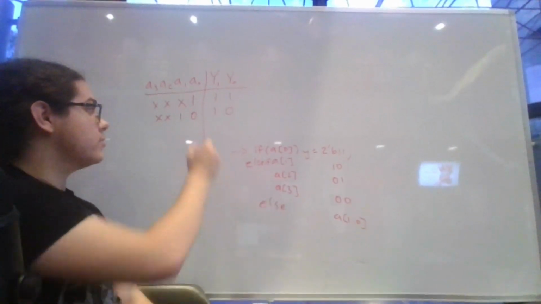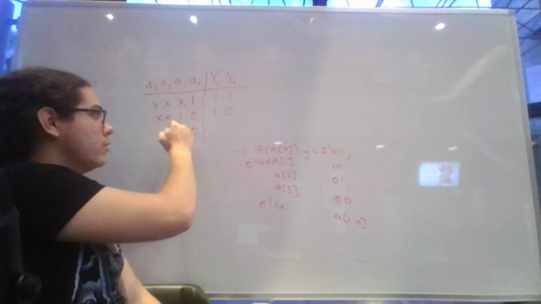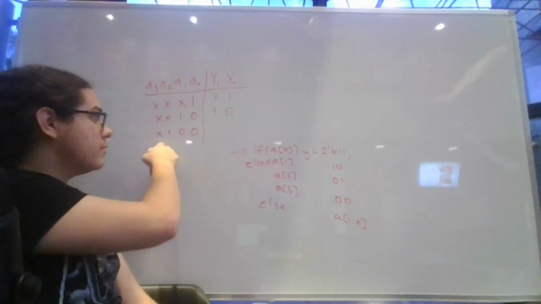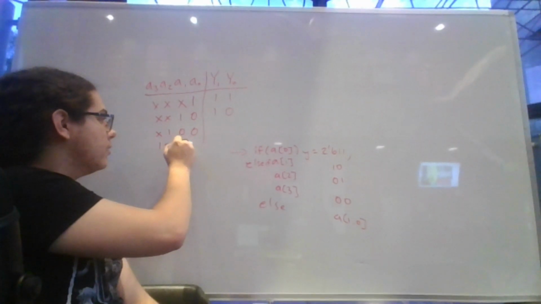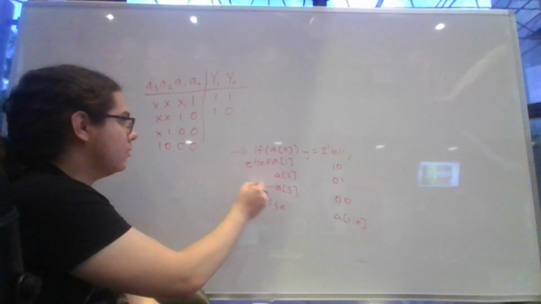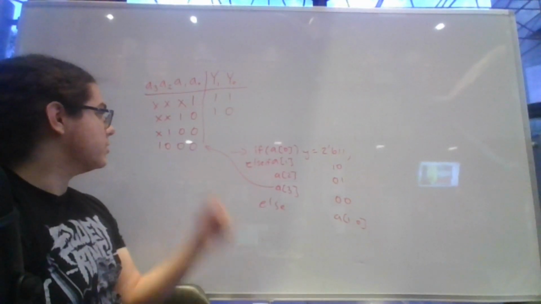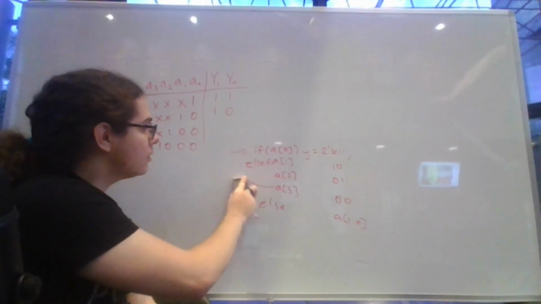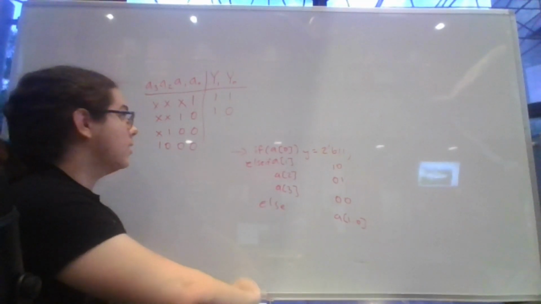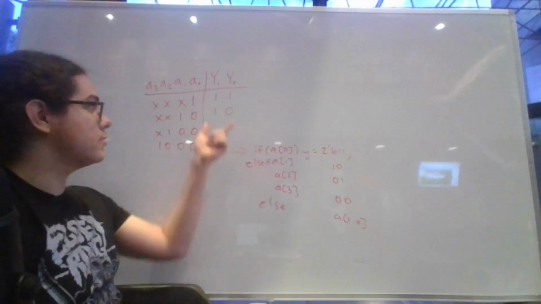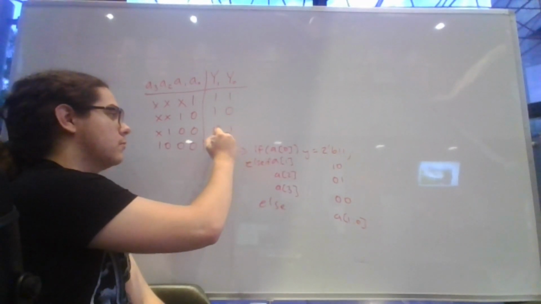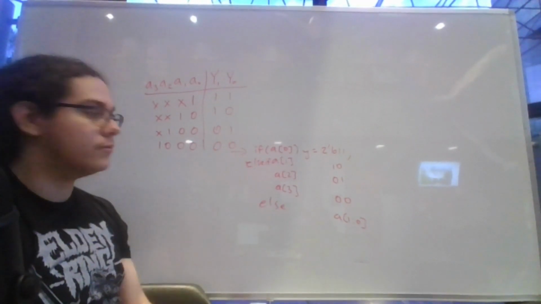So again, in the next case, both of those are off, but then the top one is on, regardless of what this bit is. And then finally, this corresponds to that row there, which is the top bit is on and the rest are all off. And for that, I'm going to write these outputs. So for that third one, I have 0, 1. For that bottom one, 0, 0.